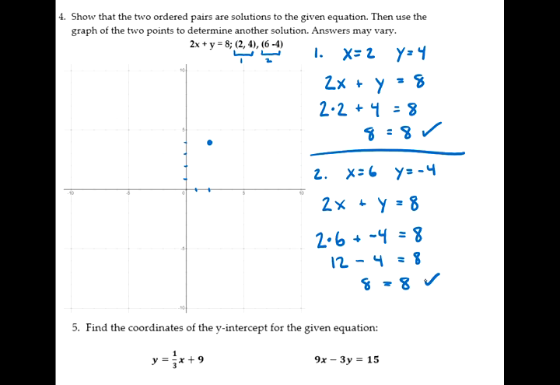So when x is 6, the y value is negative 4. So here is the point 6, comma, negative 4. And this one up here was 2, comma, 4. So once you have 2 points, that defines the line. All right, so we could connect these 2 points, and it actually keeps going in both directions.